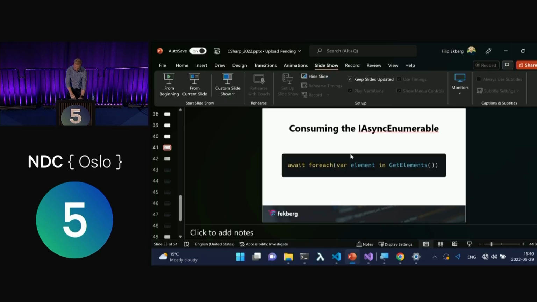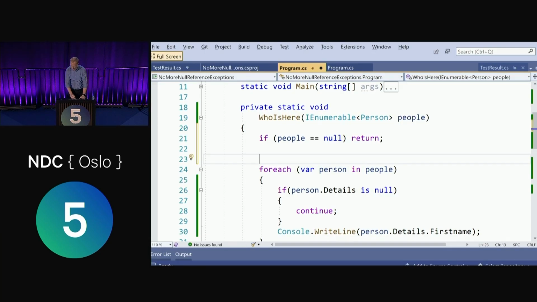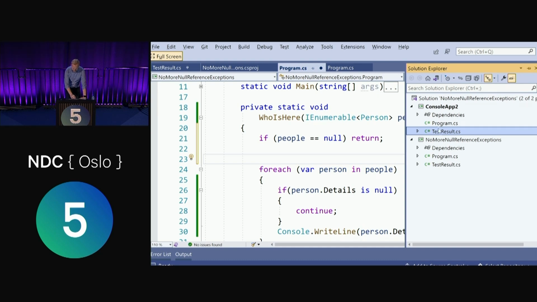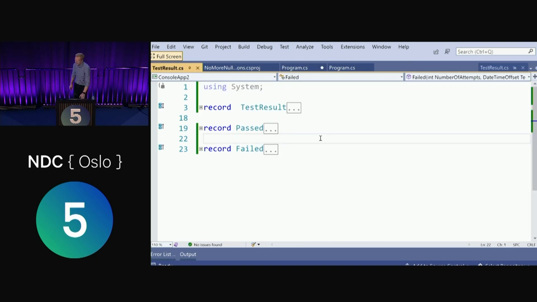Let's spend some time in Visual Studio looking at exactly this. I've already introduced a new console application, and being good at naming, I will just call it Console App 2. This here introduces a concept, or a few different classes. Notice that it says record. This is actually, behind the scenes, a record class. By default, records are classes, they're reference types. And we get quite a bit of functionality out of the box.